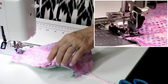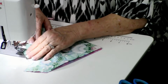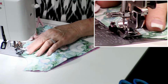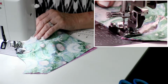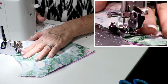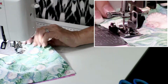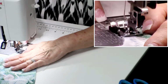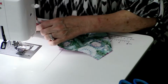Now what I'm going to do is go over and finish the other side of the top, and then we'll do the sides themselves. You can see on this side if your needle placement was good, and notice I'm starting right at that center. So even though I did stitch on the other side, my seam allowance may or may not have been the same width that I want. I'm just giving a little bit more assurance. And I'm using a seam guide foot. So you can use a 1/4 inch piecing foot, but moving your needle allows you to change it from a 1/4 inch to something else. You can use a seam guide foot if you want to. You don't have to. 1/4 inch piecing foot, whatever works well for you.